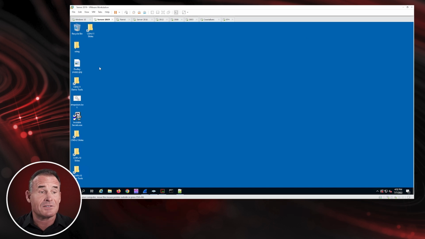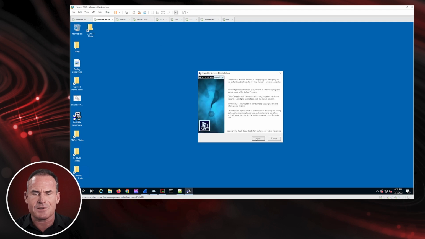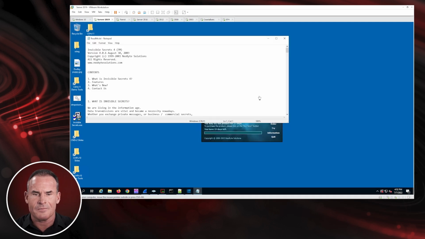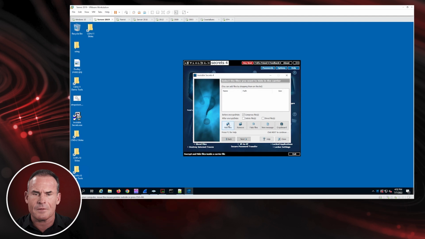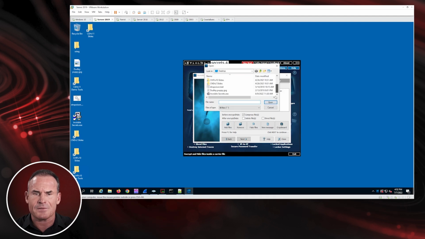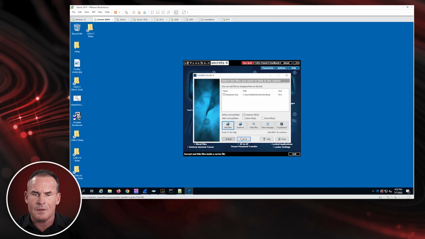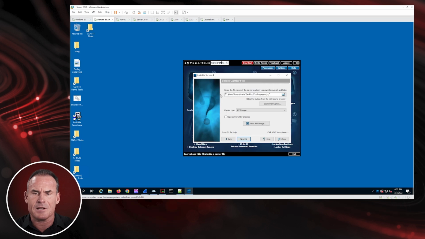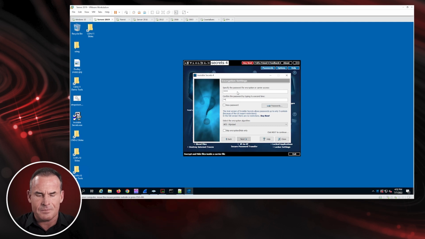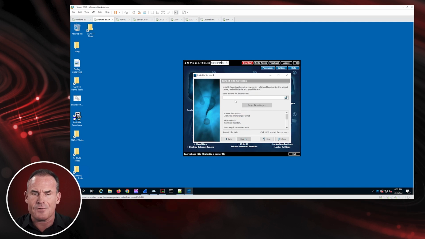All right, so I'm going to install Invisible Secrets and utilize the evaluation version. I'm going to give it a try. I'm going to hide a file. I'm going to add a file from my desktop, and we're going to select the dnspoison.bat file. I'm going to select a carrier file, which will be my image file, dudleypuppy.jpg. Next. Specify a password for the encryption. Select the encryption algorithm and enter a name for the file. We'll call this Stego, and hide the file.